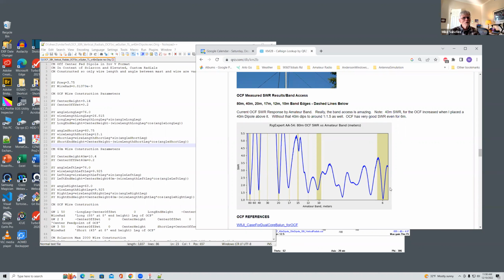The reason they're not as low is because I'm feeding this with RG8X, about 70 feet of RG8X. So probably the SWR of the actual antenna is like 2.5 at 80 meters, but the RG8X makes it look fantastic. So this is actually measured SWR and it's not from the model. Got it. But the model, with the same dimensions, has exactly the same minimums.